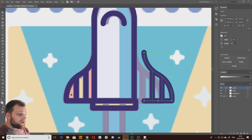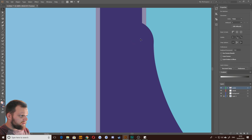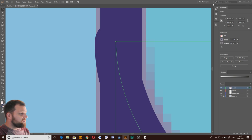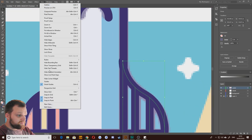Because we were careful and concise when creating this wing, when we bring this one in alignment with this stroke here, we know that this is going to be perfectly aligned with the rest of our artwork, okay? Now, I may not be able to do it because I've got Pixel Perfect on, which I do, so I'm going to have to turn that off. But we know that when we align that up with our shape here, we know it's going to be exactly the same. So I'll just quickly turn off Pixel Perfect. There we go.